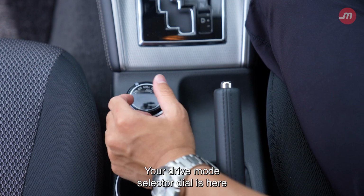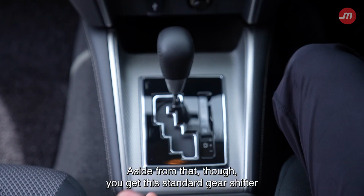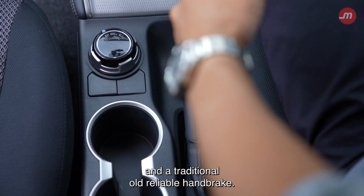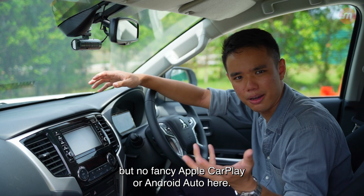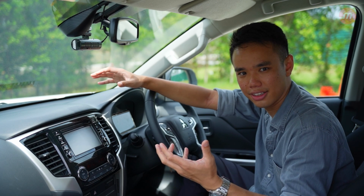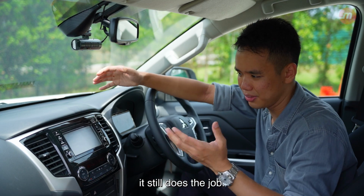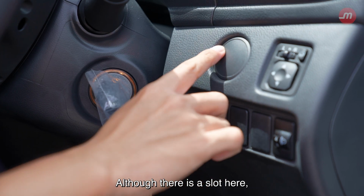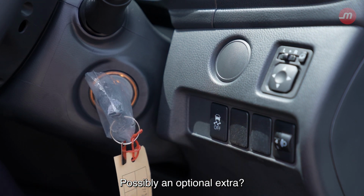Your drive mode selector dial is here, and it allows you to swap the L200 from 2-wheel drive and 4-wheel drive. Aside from that though, you get this standard gear shifter and a traditional, reliable handbrake. You do get a touchscreen entertainment system, but no fancy Apple CarPlay or Android Auto here, which means you will still need your phone if you want to refer to any GPS. It does have Bluetooth and hands-free functions, and while the sound system isn't the best, it still does the job. To start the L200, you do get a traditional ignition key, although there is a slot here which I believe is meant for a keyless start button, possibly an optional extra.